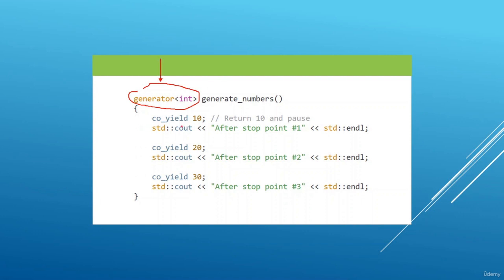This is the setup we have grown to know and love. And inside we're going to co-yield. So the first time we hit the body of this function, we're going to pause and yield a 10. And if we resume this, we're going to pause here and yield a 20. And if we resume again, we're going to yield a 30 and pause the coroutine. And if we resume, we're going to make this coroutine run to completion. So if we call this 3 times, we're going to generate 10, 20, and 30. This is the setup we want.